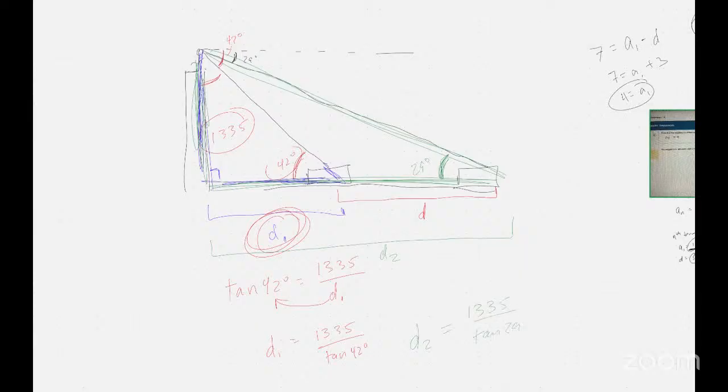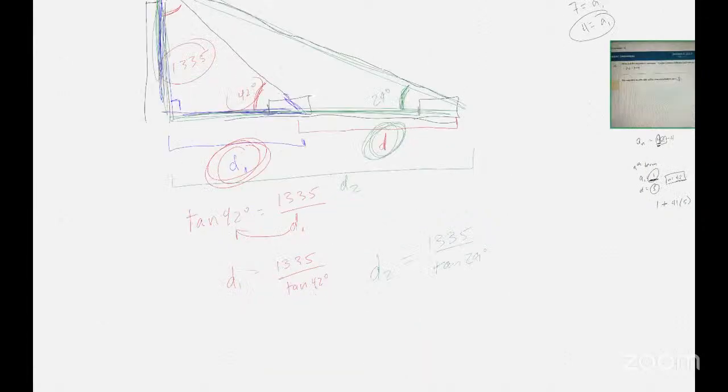Yeah. And how do I find my D right here then? What is D in relationship to D1 and D2? Would adding the two make sense? Which one's the biggest, D1, D2, or D? Would D2 be bigger? Yeah, D2 is the biggest, right? See D2 right here, which is this full bottom side? If I subtracted this side, what would I end up getting? My D. Yep. So once you find those two numbers, just subtract them from each other. That makes sense? Go ahead and do it and see if you get the right answer.